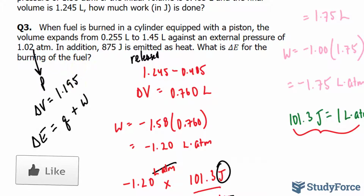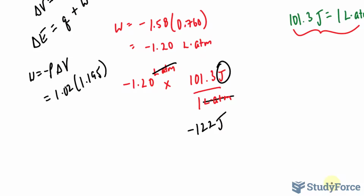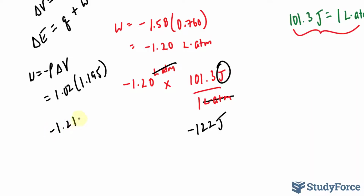Using the formula that we used in question number 2 and 1, we'll write down that work is equal to minus P times delta V. P is equal to 1.02, and I'll multiply that by 1.195. That gives me the amount of work in liters times atmosphere, which I'll need to convert like I did in question number 2. 1.02 times 1.195. Remember, this number should be negative. Negative 1.2189 liters times atmosphere.